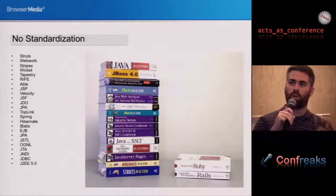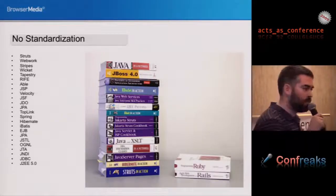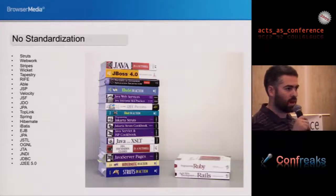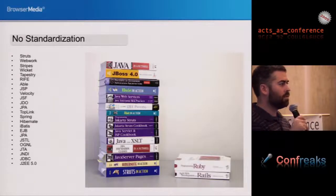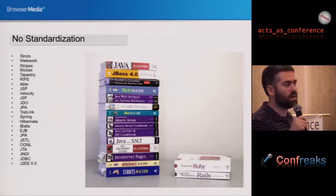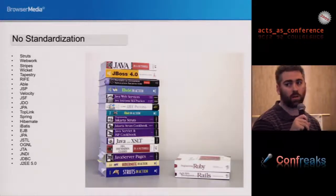If you pick WebWork, you're going to have somebody in the Java world who's going to be like, I want to build it on Tapestry, or I want to use JSF instead, and Hibernate versus iBATIS, and the list just goes on and on. There's an infinite set of possibilities. So really, a lot of people will say, oh, we built our website in Java, but what does that really mean? You may or may not be familiar with the underlying framework that you're talking about. Whereas when someone says we built a website in Rails, if you're a Ruby programmer, you get it. It's Rails, and there really is a lot of adoption of Rails as a framework within our community.